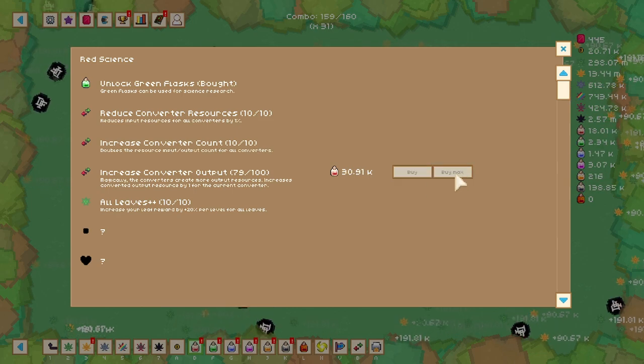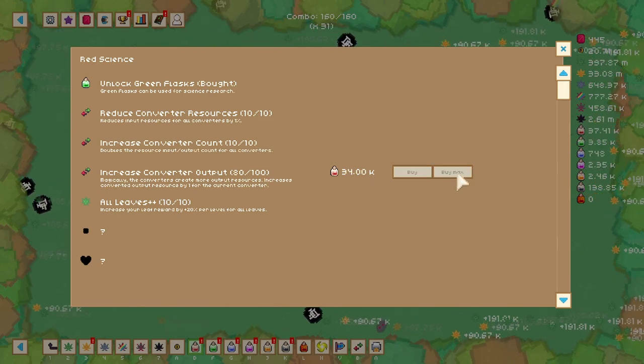So that's the red science pretty much maxed out. I'll keep doing the converter output one as we get more.